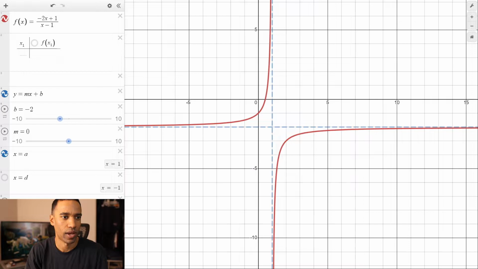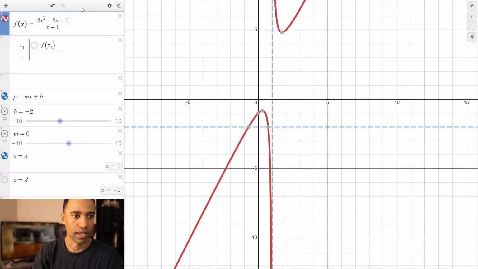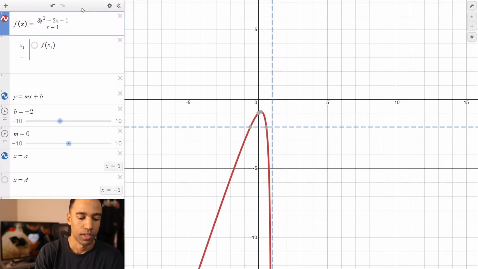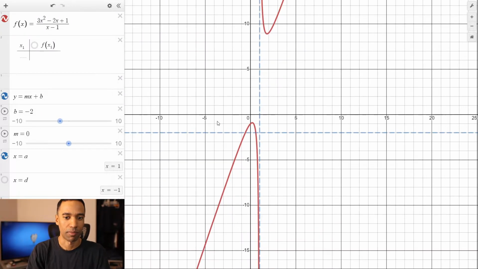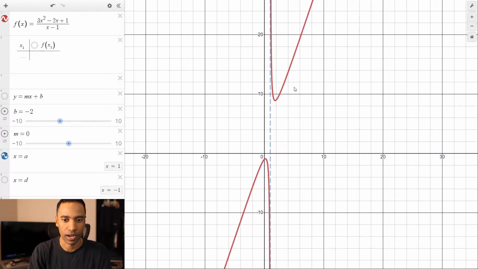Let's go ahead and add a quadratic with it. Let's call it 3x squared. Yeah, why not? 3x squared. Let's do a 3. Suddenly, we're going to have something different. Now look at the graph first. Let's hide the asymptote. Look at the graph right there and see what's going on.